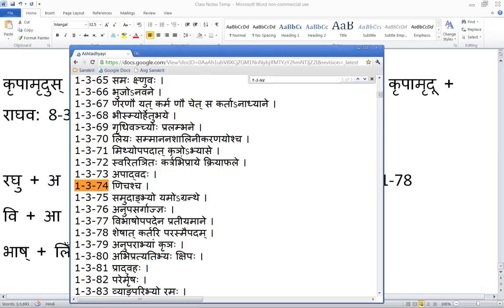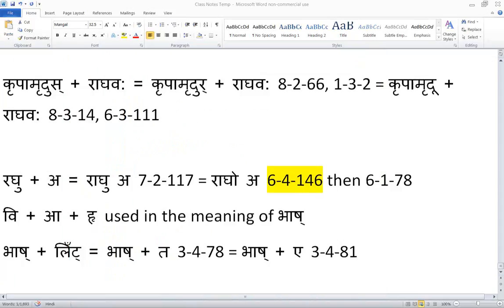The second thing is that this distinction of kartri-abhipraya-kriya-phale only comes for those dhatus which are svaritet or nyat, basically which can take either pratyaya. We have to choose between them. But dhatu bhu, another category, can only take parasmaipadam. It doesn't matter where the kriya phalam goes. There's no choice with bhu. You can only take parasmaipadam. There's no choice. So is that okay, Vasu? You get two points? Yeah.